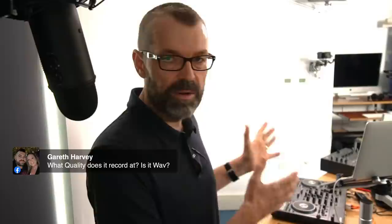All right then. So more comments, ask questions about the EverMix MixBox 4, or the EverMixBox 4, as they've subtly renamed it. What quality does it record at? Great question. So you get a choice of recording in WAV, and at least on an iPhone, of recording it in AAC, and you can choose 192 or 320 AAC. I'm guessing on an Android phone, you get MP3, but I might be wrong about that. But basically, you're gonna get a WAV uncompressed and a compressed version as well.